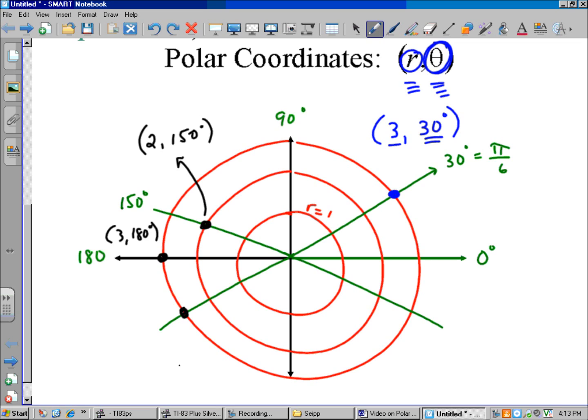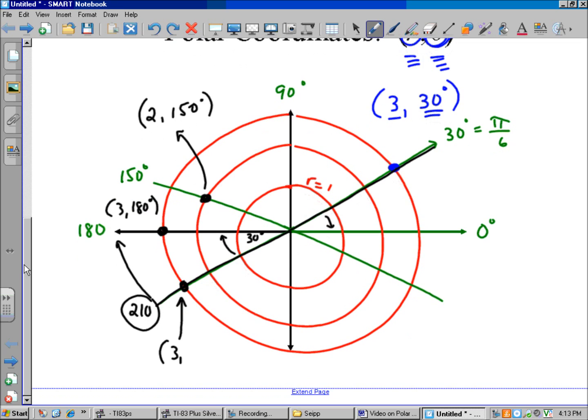All right, let's go to this point here, because this was the 30-degree line, right? Remember, we had the 30-degree line here. So this is also going to kind of be a 30-degree reference angle. You could think about it like that. So this would be the 210-degree line, right? So this is 30 degrees away from 180. I've got a 30-degree reference angle here, a 30-degree reference angle here. So this would be 210 degrees. This point would be the point 3, because it's 3 radii away from the origin. And the theta value would be 210 degrees.